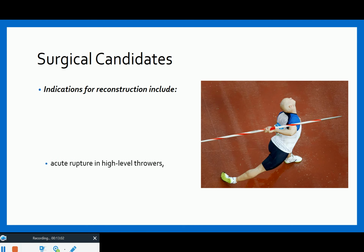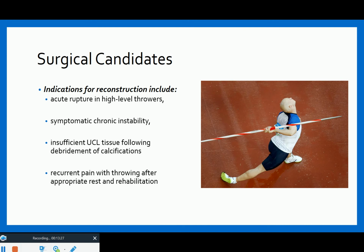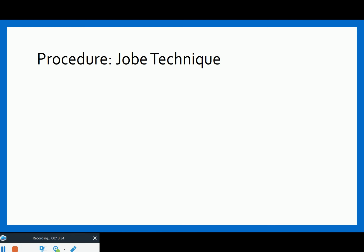Surgical candidates for UCL reconstruction. Here are the indications. If they have an acute rupture and a high-level thrower, if they have symptomatic and chronic instability, if they have insufficient UCL tissue following debridement of calcifications, which sometimes they'll go in and do, tissue debridement, scar tissue removal, or heterotopic bone removal. Recurrent pain with throwing after appropriate rest and rehab, aka conservative treatment.